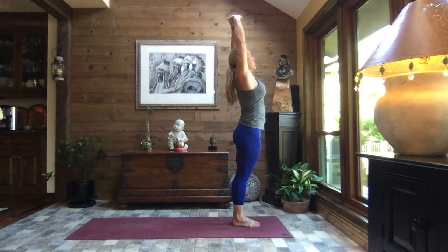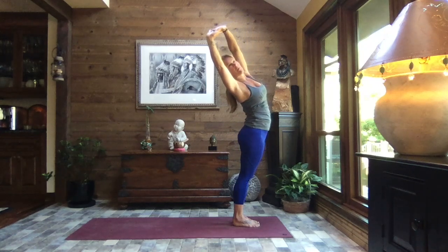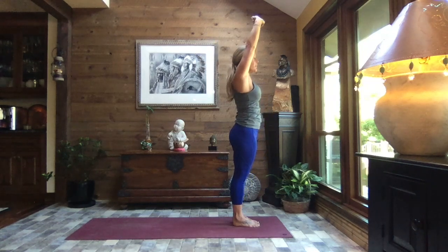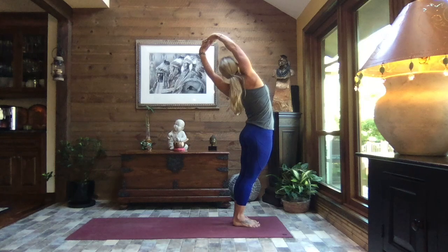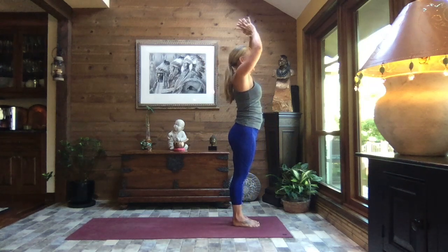Inhaling it up nice and tall, and as you exhale, a little rotation to the right as we reach up and back with our gaze. Inhaling it back to center, and exhale, a little rotation to the left as we take our gaze up and back. Inhaling it back to center. Pull the hands to heart center.